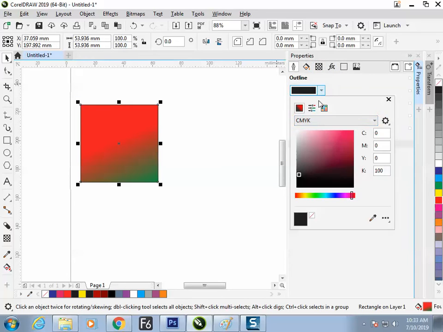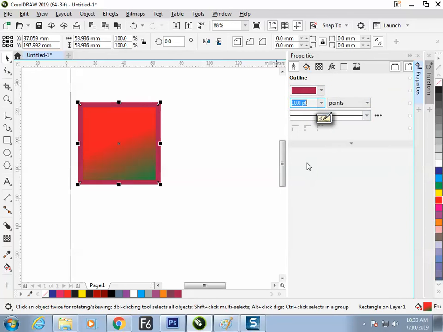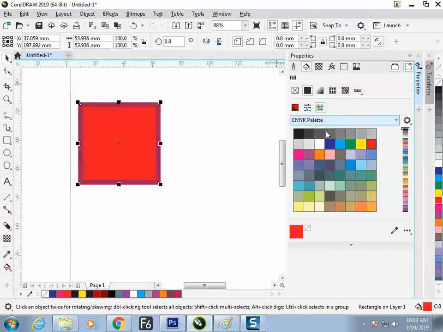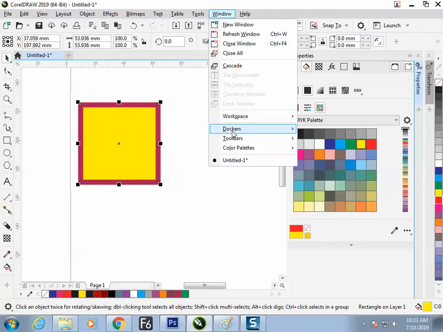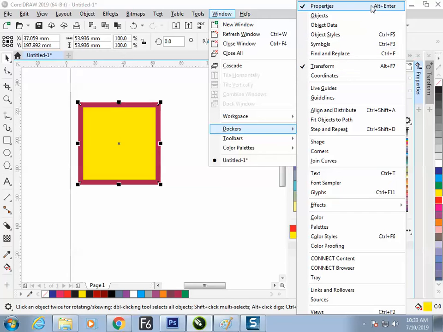So stroke could be controlled, and the thickness, and fill could be controlled. So at a time all the things control inside the properties, where it is in the Windows Docker Alt Enter.